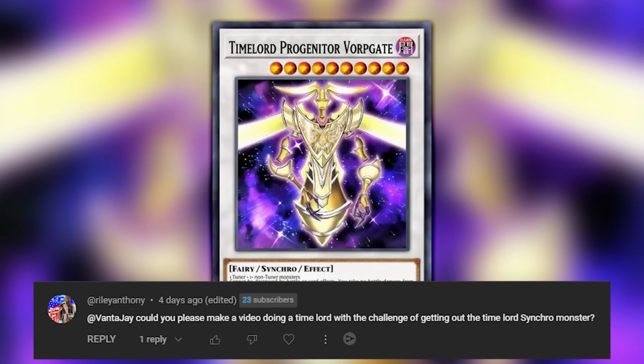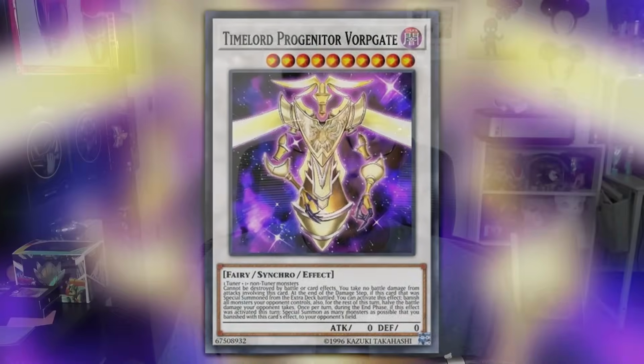So I was given a challenge, and that challenge is to summon the Timelord synchro monster while using a Timelord deck. And if you know anything about their synchro monster, you know that you don't use it in actual Time Lords. You use it in every other deck that can summon out level 10 synchros, except for Time Lords, because all the Time Lords, including the synchro, are level 10, and they don't have a dedicated tuner or any monsters that are below level 10 for you to synchro into the level 10 synchro. So that's why you just don't use it.